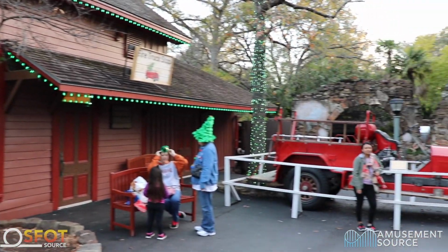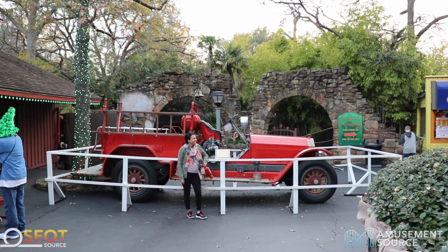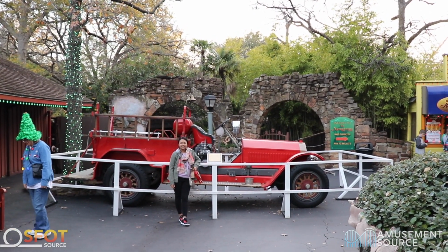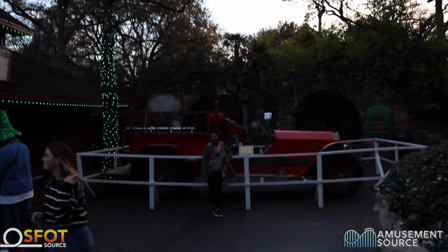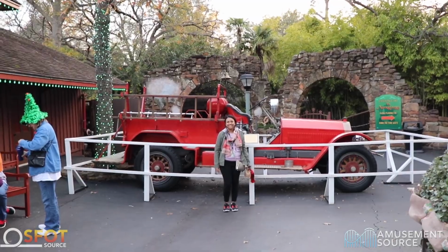We're going to swing around here. And this is your first main photo op, which is the 1925 fire engine. So it's definitely better to get here during the day because there's not actually any lights that I can see that would illuminate this at night unless you have flash. So I do think natural lighting is a little better than flash. So just keep that in mind. It's Hilda modeling for us.